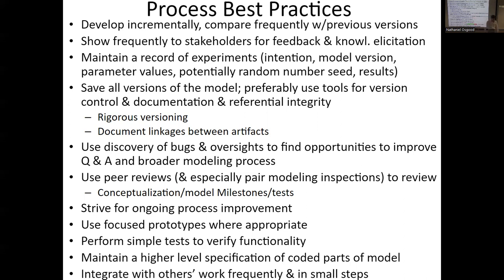They're synergistic. Tests show needs for peer review. Peer reviews can be used on tests. Peer reviews can get good ideas for testing because there are some things that are easy to spot and can then be incorporated, but are harder to test. There are also things that you recognize and it's really hard to think about, and you say, let's put a test in to test this systematically going forward. Or you find a type of issue in peer review, and you say, oh, we can test for it in time. Anyway, testing is one of the key advances that's occurred, like the proliferation of huge test suites in the past 50 years or so.